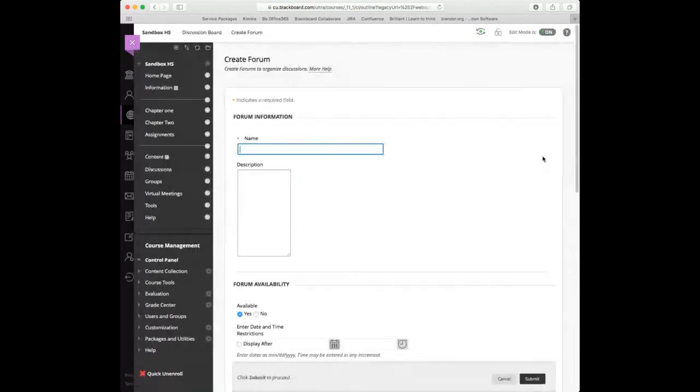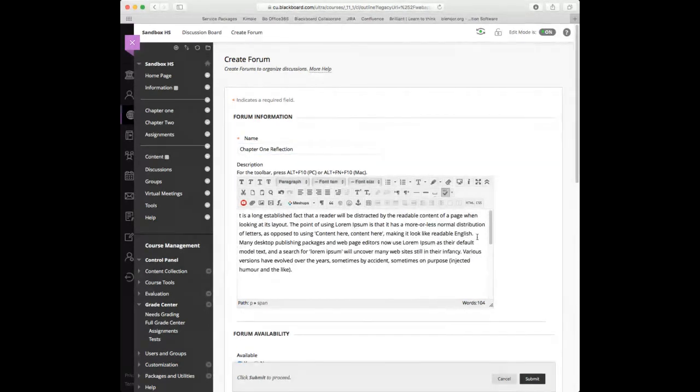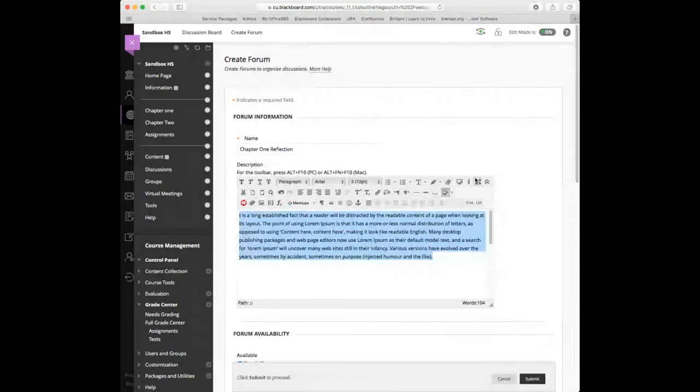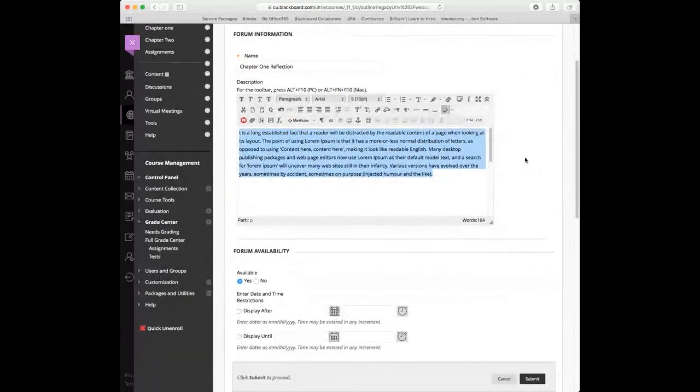Now we can also create a graded forum, like this chapter 1 reflection. In this forum, I would ask the students to summarize what they have learned and share it with other students.